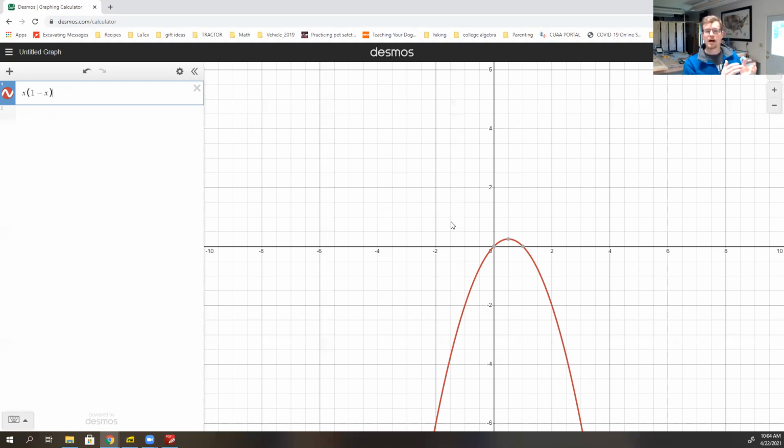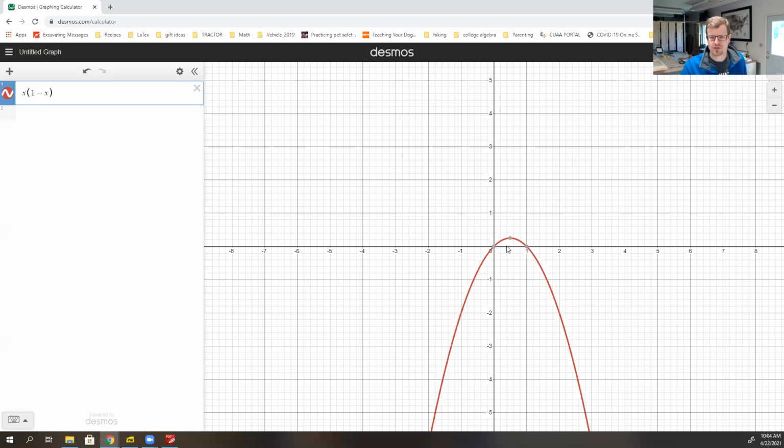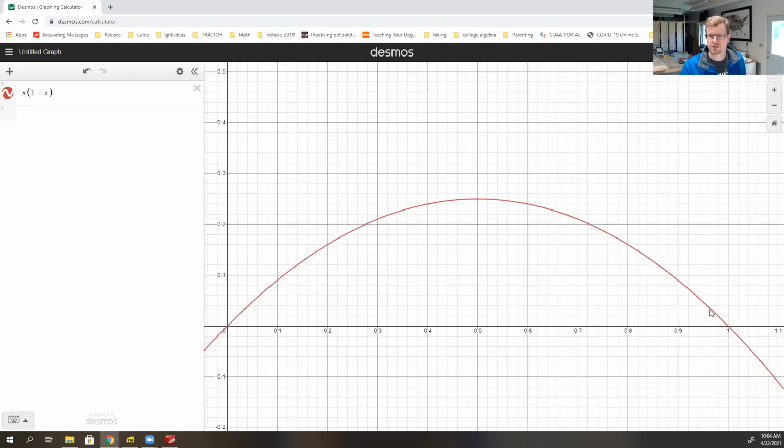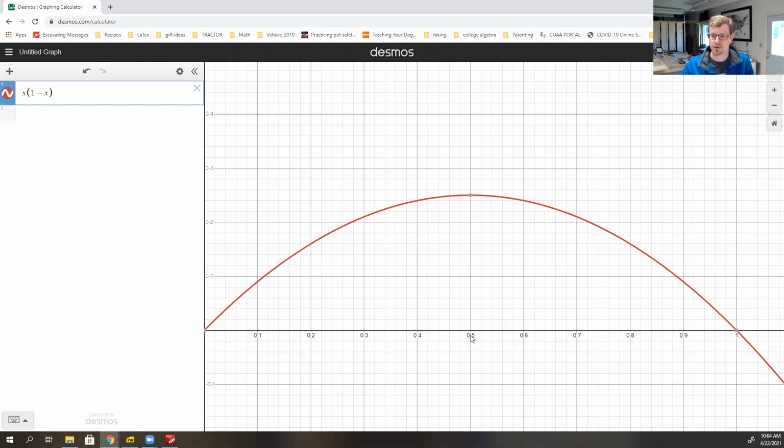Now, of course, our values of proportions can only range from 0 to 1. So if we zoom in a little bit, just looking from 0 to 1, and then select this, we can see the highest value it ever is when the proportion itself, p hat, is 1/2. That's the x coordinate here, which we're saying is our p hat values. And then the highest that p hat times 1 minus p hat could be is 1/4, right?